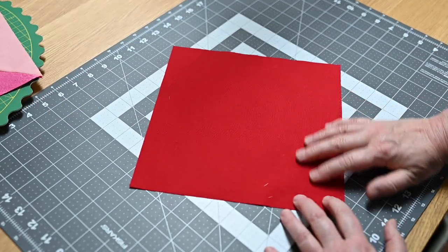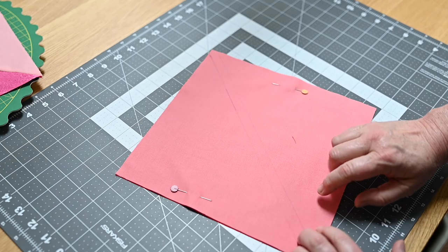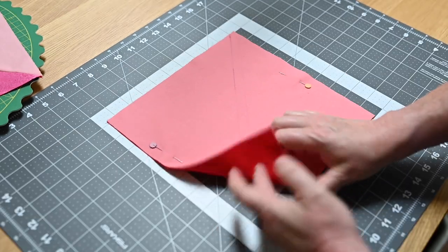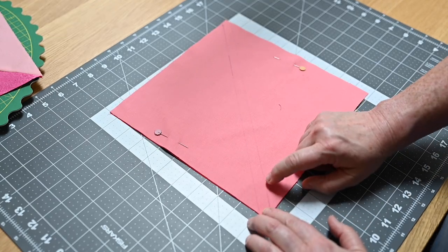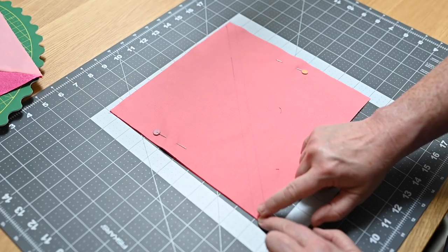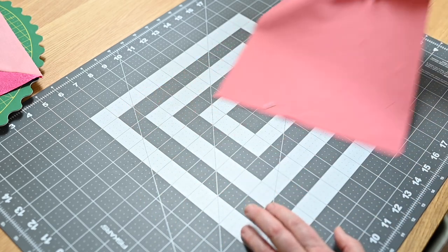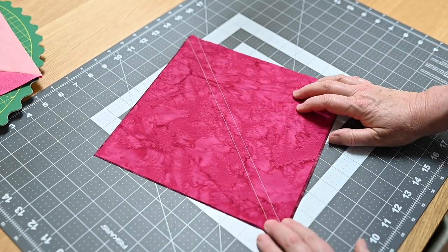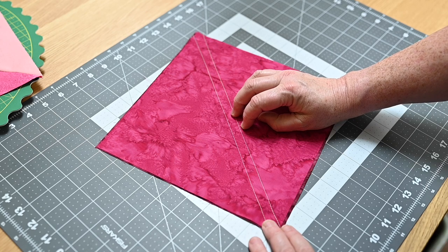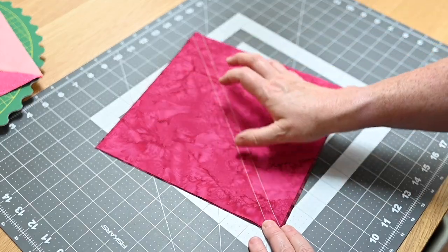We're going to want two ten inch squares. You're going to lay them right sides facing. Then what I always do is mark my sewing lines a quarter inch out from the diagonal, and I sew right on the line. Then I sew it and come back and trim it. Once you've sewn that, it's going to look like this. If you just make one square that you then turn into the hourglass, what you'll have is what you usually see — two prints and two backgrounds type of thing.